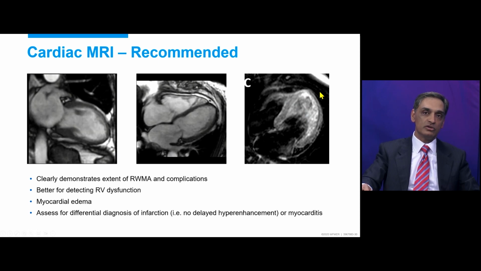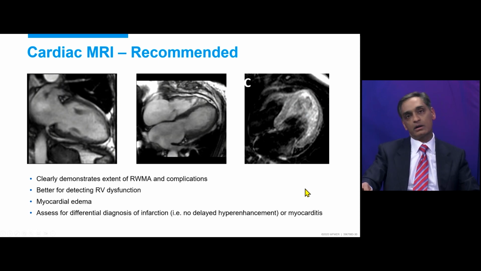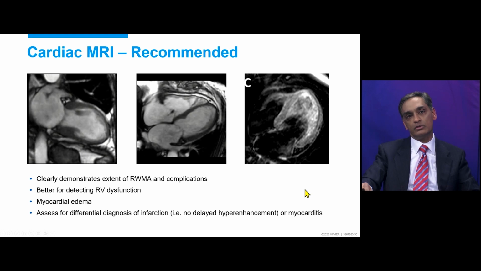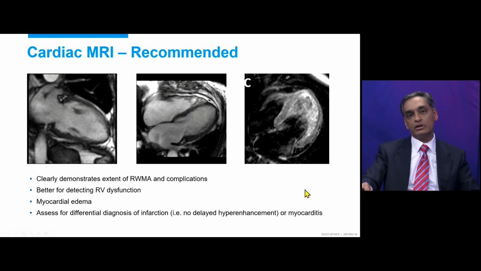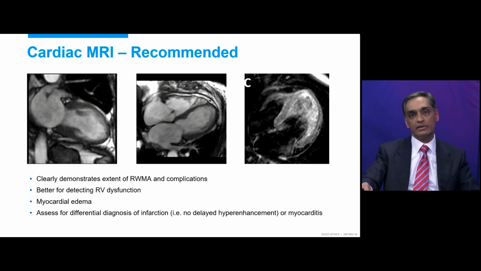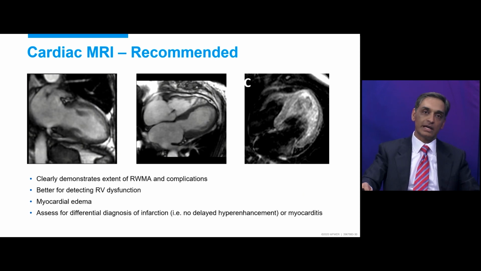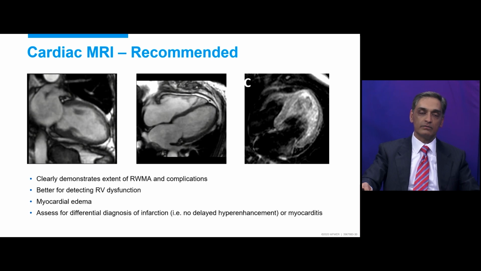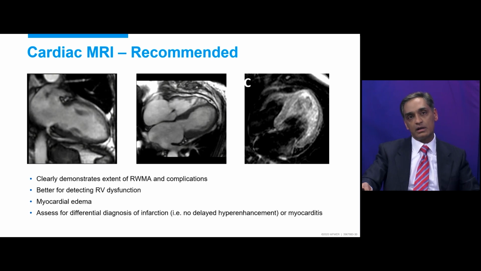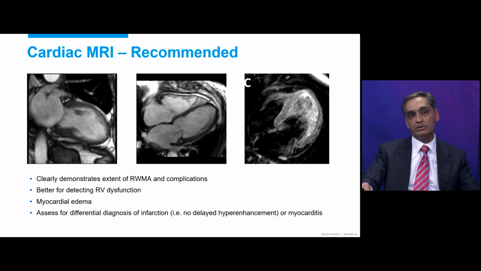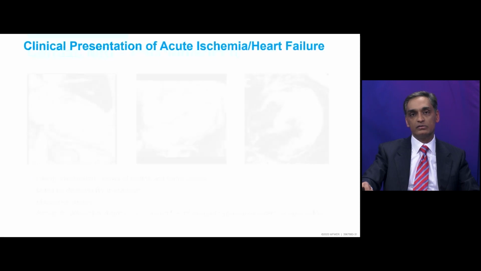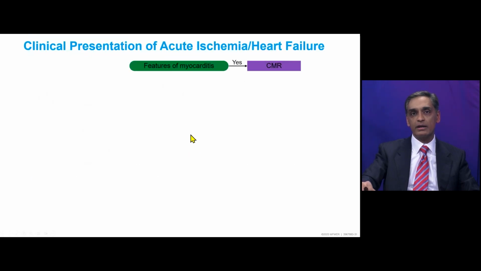With T2 imaging, you can see edema in the myocardium in the distribution of the regional wall motion abnormalities. So most radiologists will be able to tell you whether they think this is Takotsubo or not, or myocarditis, or if there's late gadolinium enhancement of myocardial infarction. So I would say that cardiac MRI is highly recommended. Do it as a rule if it's possible in your practice, but whenever there is a doubt, use this as your differential diagnosis tool. So here's my construct.